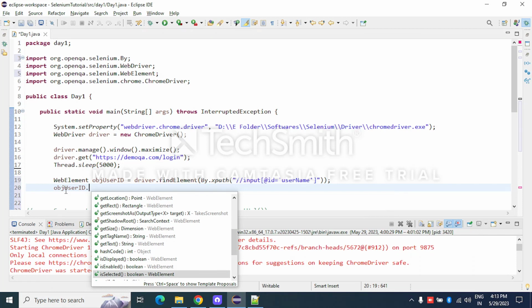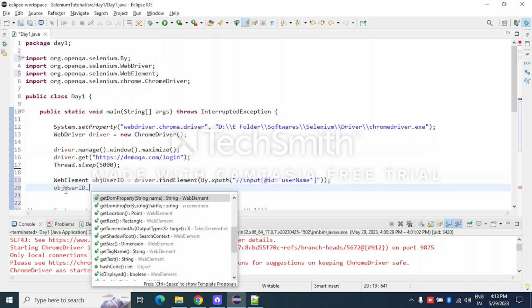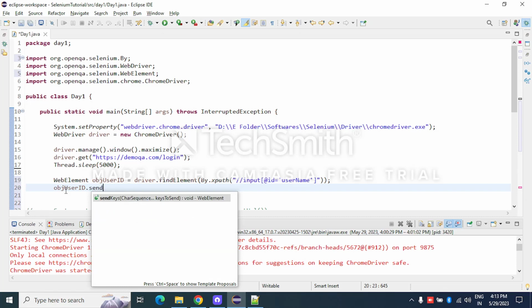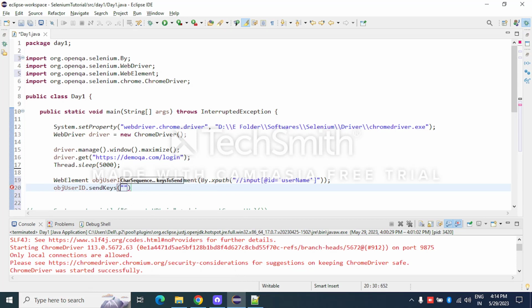Since I mentioned that Selenium doesn't make any differentiation whether that particular object is an edit box or a drop down or a link or whatnot, it identifies all objects as web element. So it is up to us to understand, using our common sense, what would be the method useful to interact with an edit box. If you see here, there is this method called send keys. The send keys would basically simulate our key press, whatever keys we press. And I would pass a user ID as user123, and I will press semicolon.